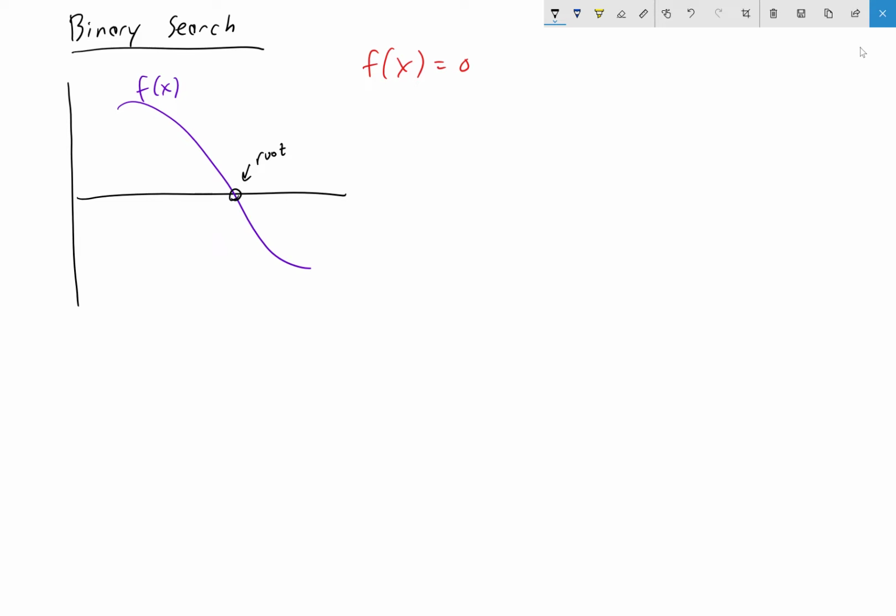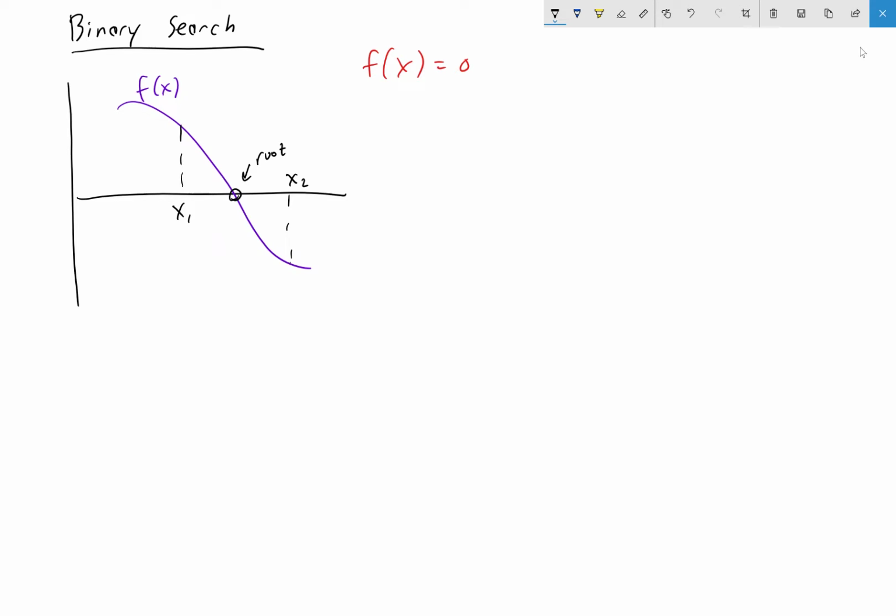Within some tolerance, what we can do is, as long as we can identify crudely where that is, we can say, well, I definitely know it's between two values, x1 and x2. And I want to put those as close to the root as I can. So this is kind of exaggerated. Normally you'd be able to put them a lot closer than what I just did.